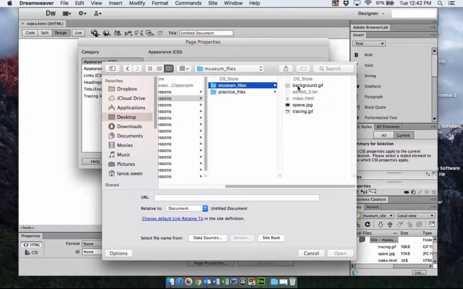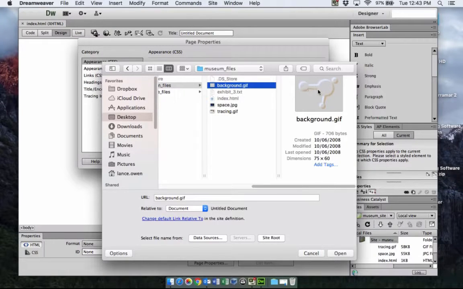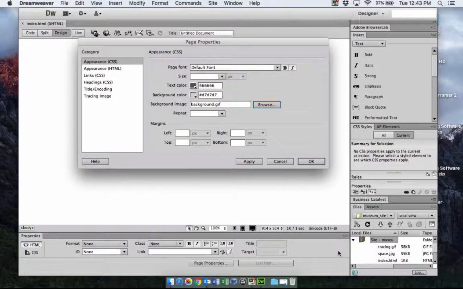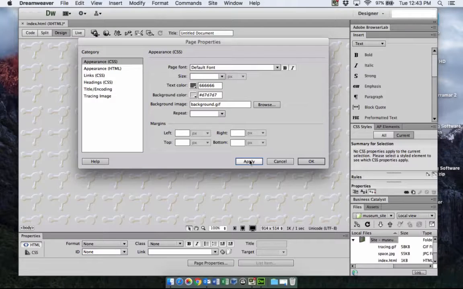We're looking for background GIF. So we select that, and we click Open. Now, Repeat has lots of options, but we can leave it blank because it's going to produce a repeating image. And we're going to click Apply.